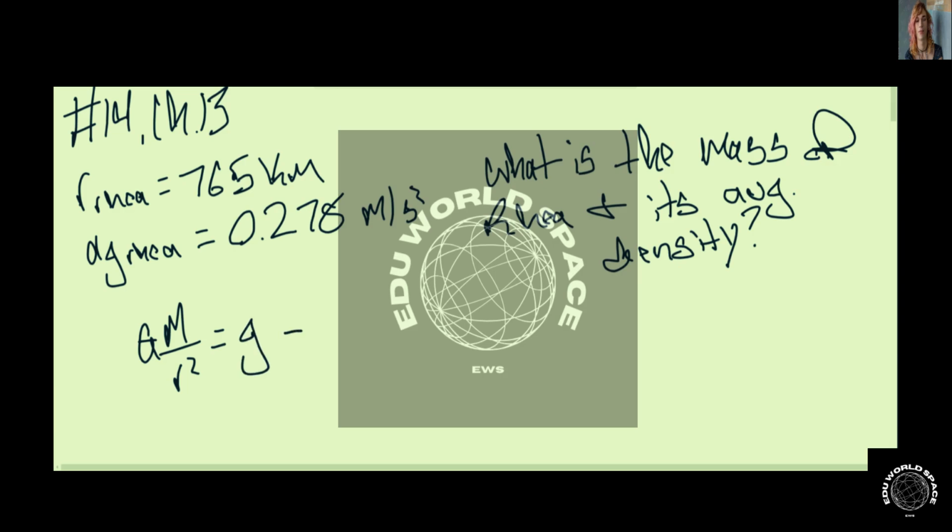And if you're not sure how this is derived, you can very quickly get it from the law of universal gravitation and Newton's second law. So imagine that you have an object in free fall on this planet. So it's only got the force of gravity acting on it, where this acceleration here is the acceleration due to gravity on that planet. And then you just set these equal to each other because they describe the same force.